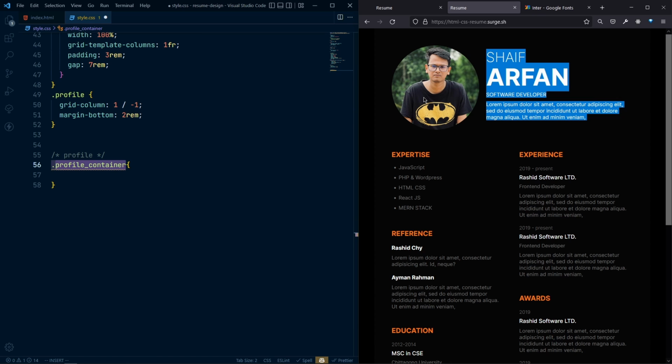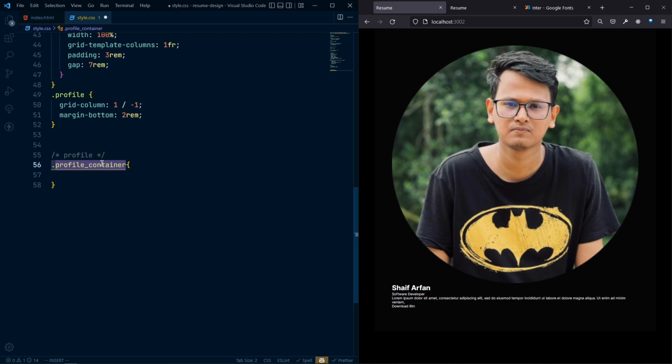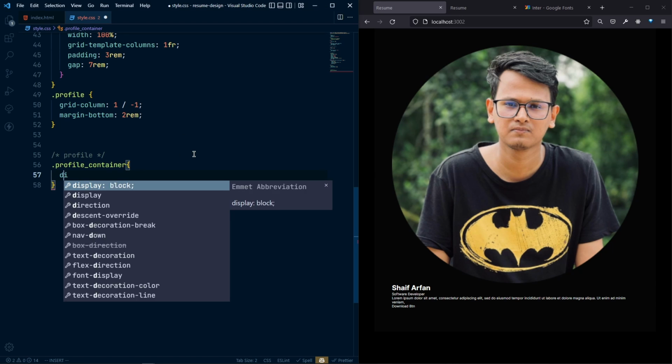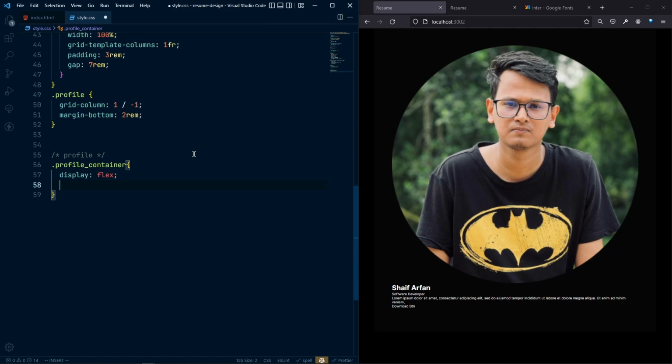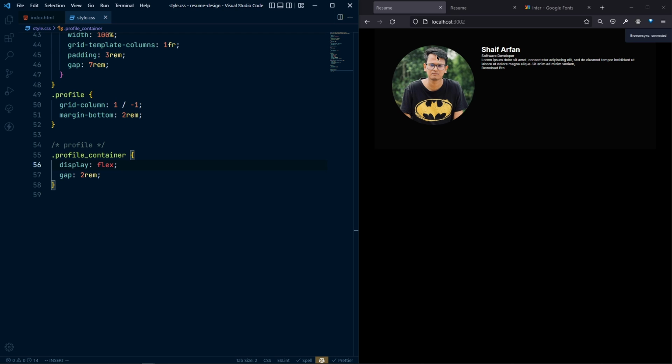We will create this layout with flexbox, and that's why we have this profile container, where I will say display will be flex, and also the gap will be 2rem. By default the flex direction is row, which means it will create a row in 2 columns. So now we have the left column and the right column, and between these two we have a 2rem gap. So that's what we need.